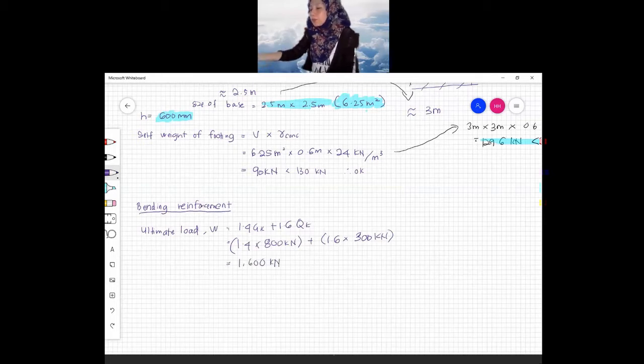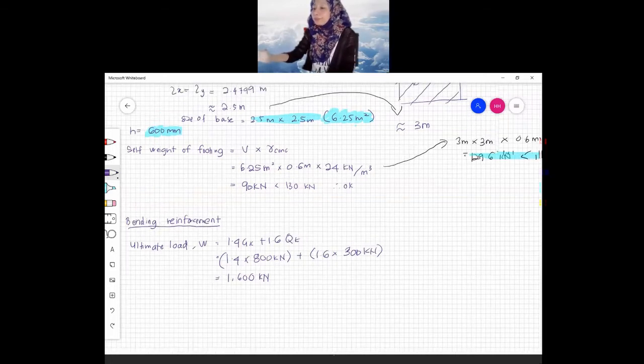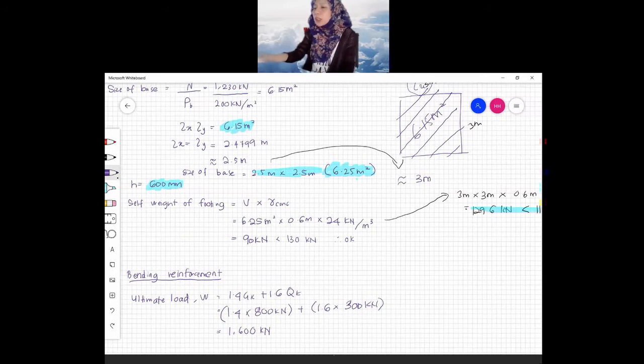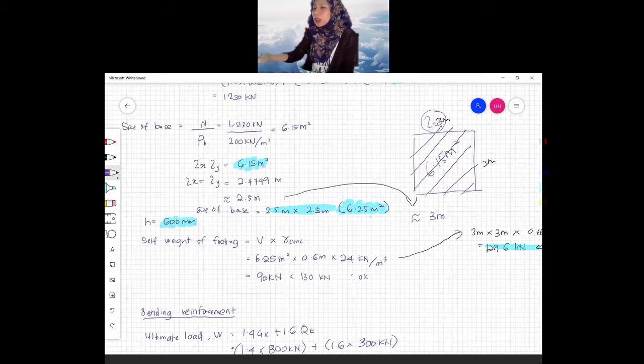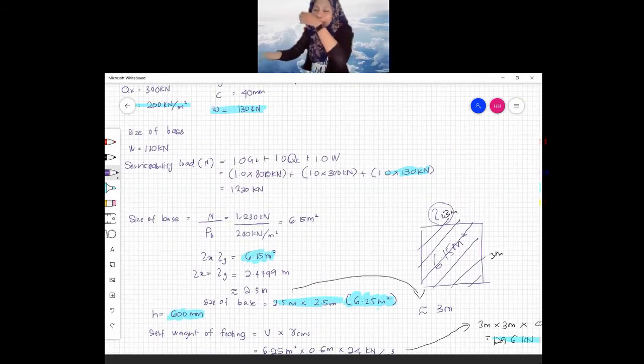kilonewton. Okay, notice here, before this macam bila you belajar slab, you belajar beam, masa you kira ultimate load, you ada masukkan self weight. Maksudnya GK ni kalau macam slab, you ada masukkan self weight. Tapi for footing, kita tak masukkan self weight masa kira ultimate load. Because self weight already been considered masa kita kira dia punya serviceability load. Okay, yang ni self weight 130 ni adalah self weight of beam yang we assume earlier. So kita provide dalam this one.